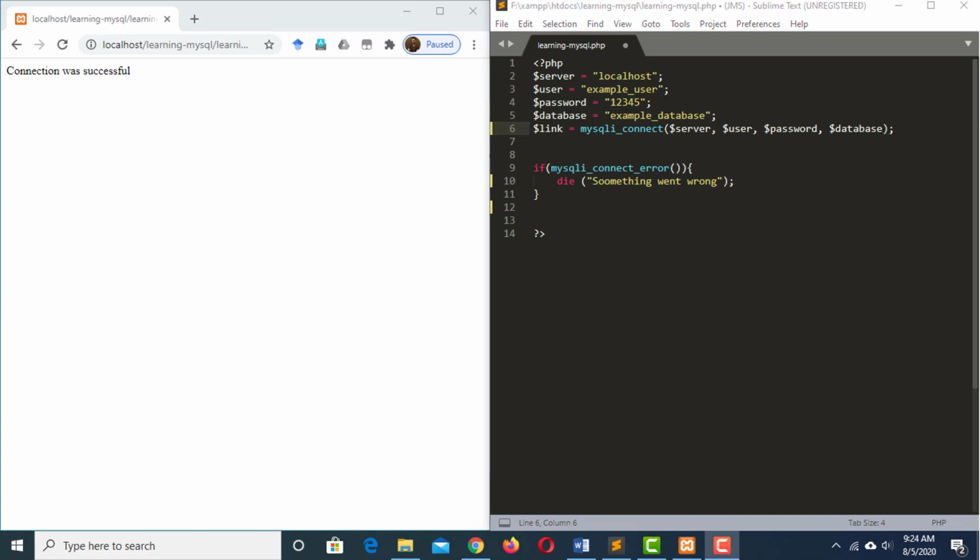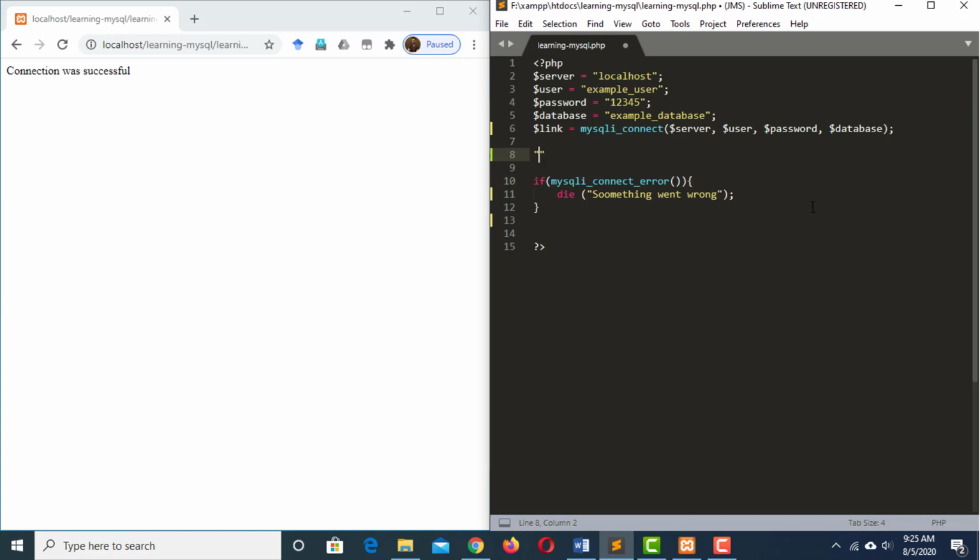Now it is time to get the data from the database. The first step of doing that is querying our database. This is where MySQL comes in. Anything in between these two codes will not be PHP. It will be MySQL. So we're learning a whole new language. But don't worry, it's pretty straightforward.